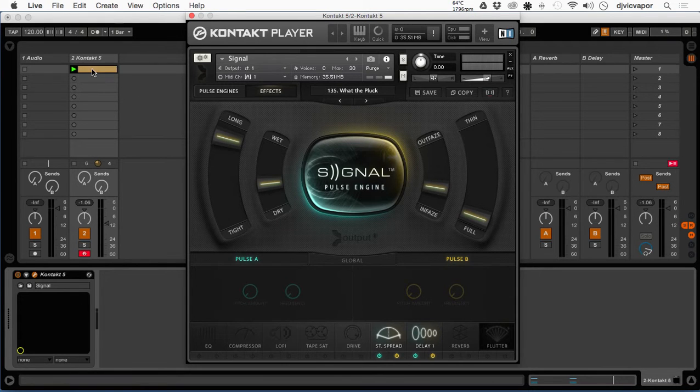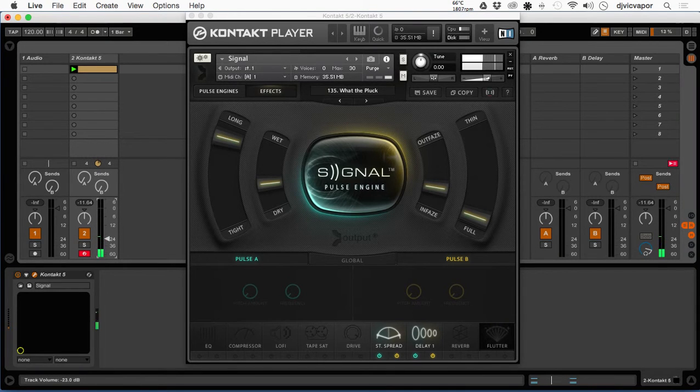So I've set up a little clip here with just a couple little stab type chords, and we'll browse through this together. Let me turn this down. So right now we've got the pluck sound, and if we want to make different adjustments within this preset, we can simply drag the macros.